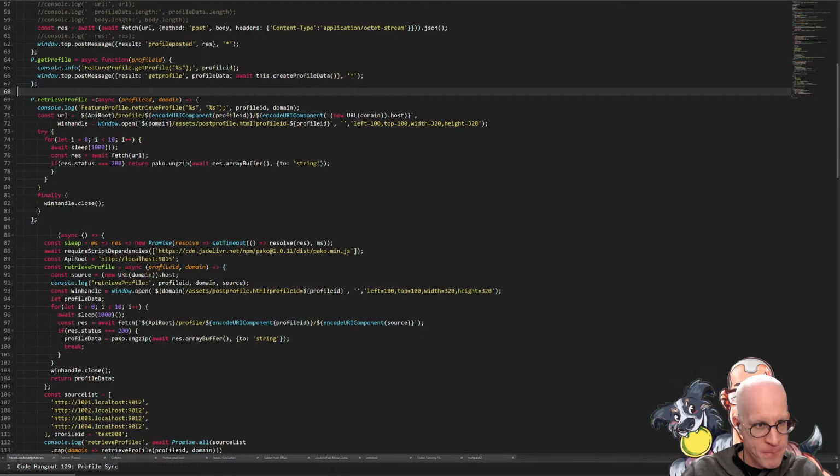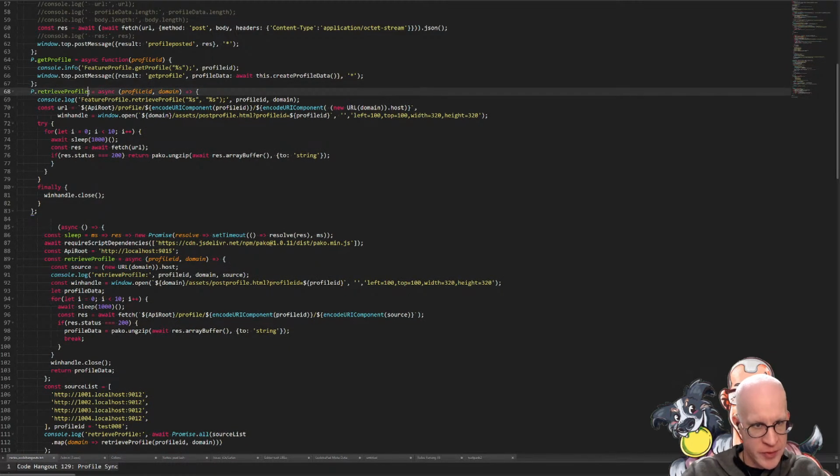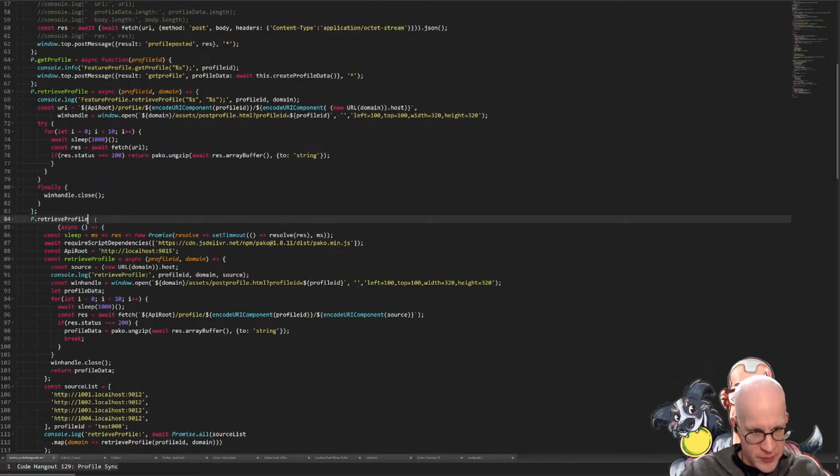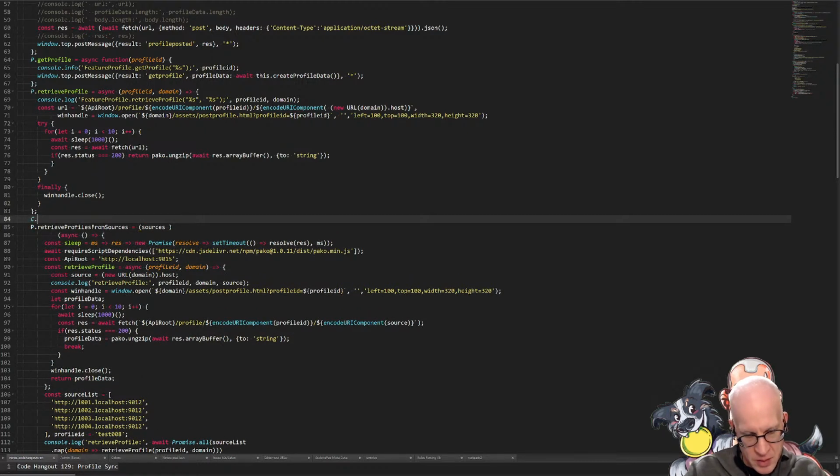Okay. And then we'll do retrieve profiles from sources. And this is basically where we should generate the profile ID, right? Sources. Source. Yeah. So we'll do something like profile sources.